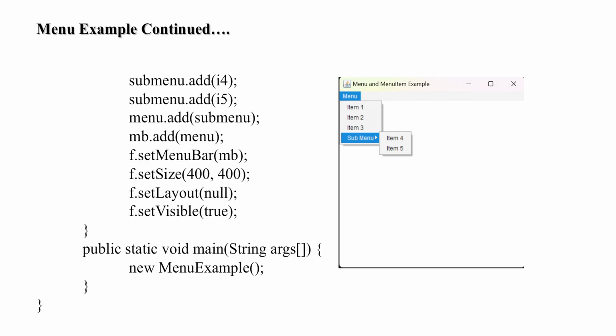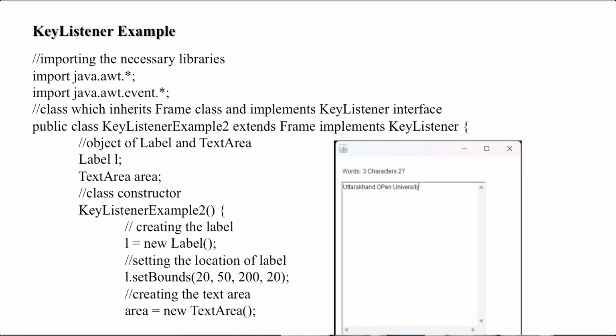Menu is the container of the menu items, and here I1, I2, I3, I5 are menu items, and here we'll display the layout. If you press the menu, it will display item 1, item 2, item 3, and item 4, which has sub menus also, because we have added a sub menu over there.